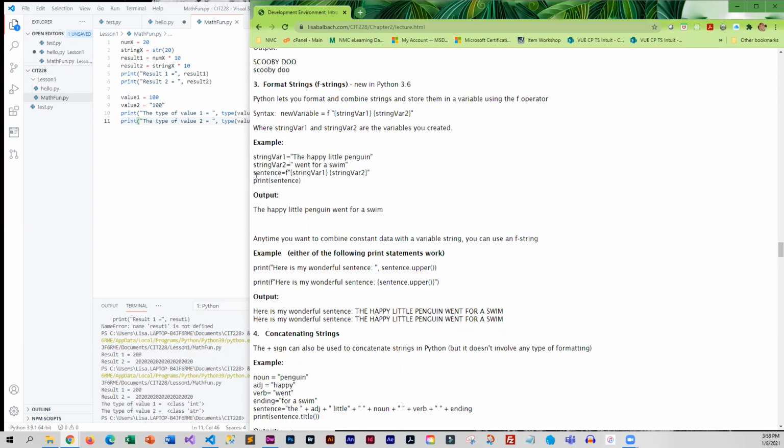And then I use the F string to add both of them. And you'll notice that each variable name is in curly braces. But in between the curly braces, I could put commas, spaces, any kind of printable character. And then that is stored in a variable that I can print out.